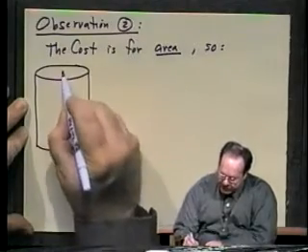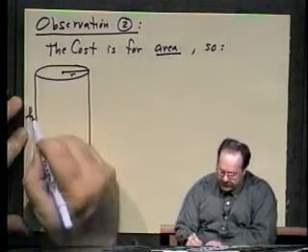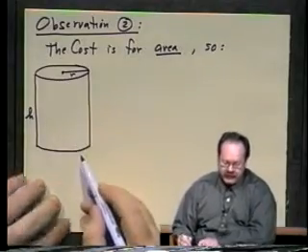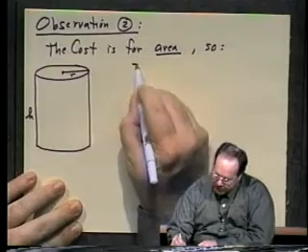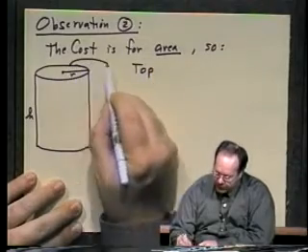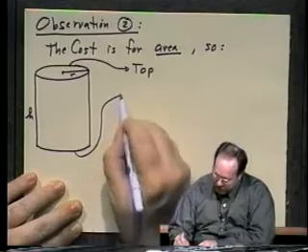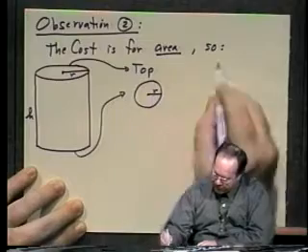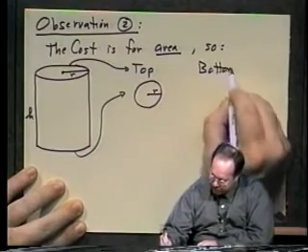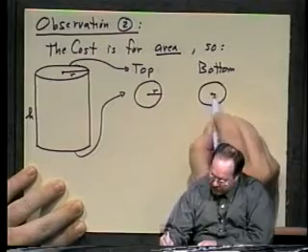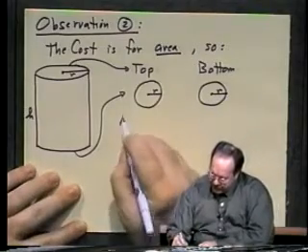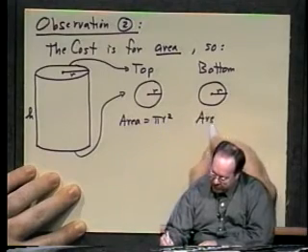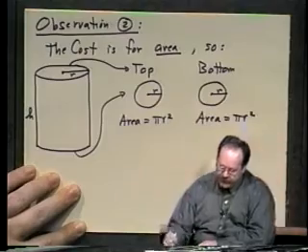The top radius, as before, I'll mark as r, and the height as h. Well, let me take the two easy parts of the can, the top and the bottom. They're both circles, and they're both the same. So top will be this one, and the bottom will go up here also. The top will be a circle of radius r. The bottom will also be a circle of radius r, same size. And the area in each of these cases is, of course, pi r squared. So the area is pi r squared for each.